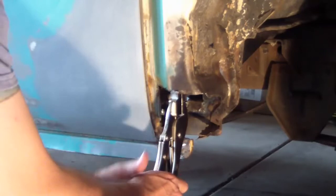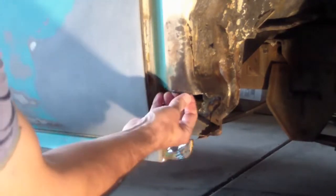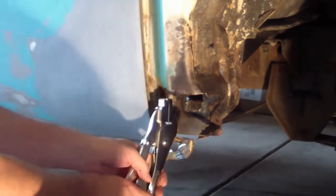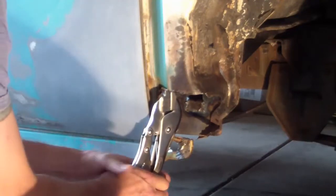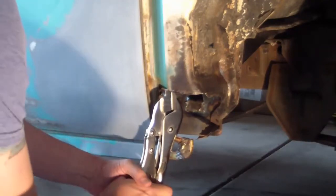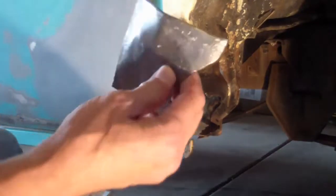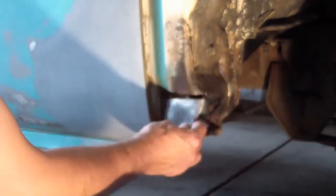So when you MIG weld or spot weld on there, it actually has a little bit of a curve to it, allowing the weld to penetrate better, and also be a more even weld, one where you don't have a high surface on it. And you can see that beveled edge right there, even on this curved piece, and that should work pretty good.